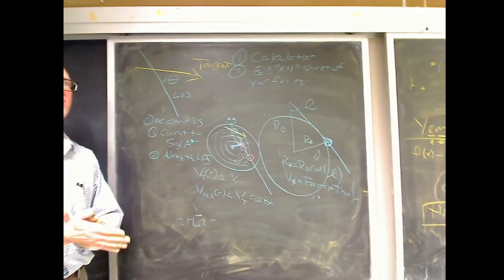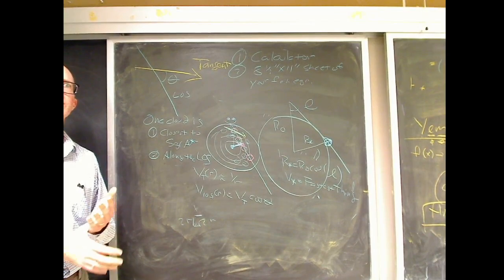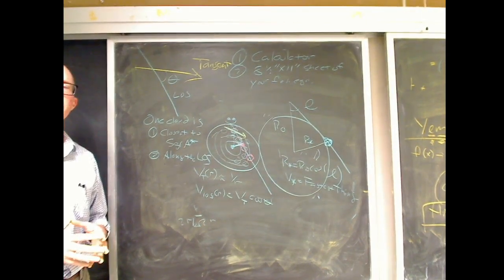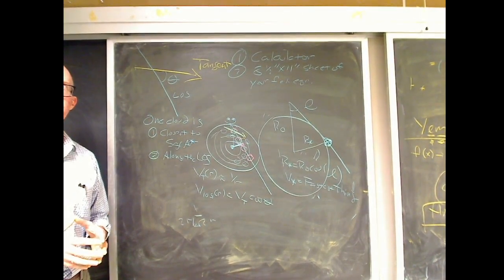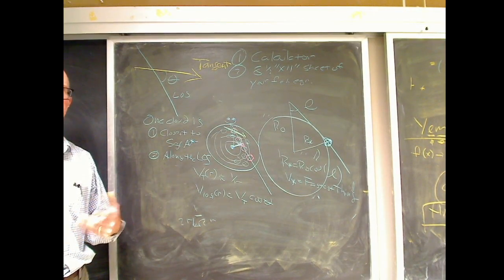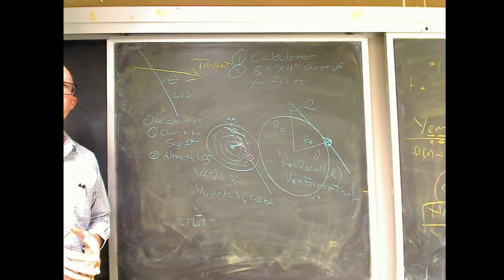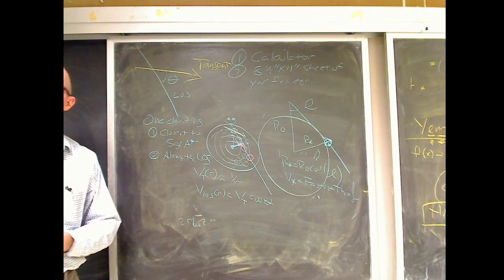I would feed it to you. I wouldn't ask you to remember that first part. So I might give you that. That's a good question. But showing that a 1 over r squared density profile satisfies the equilibrium is something that I might ask. So go through it and make sure you understand it. It is longer, but it might show up. So make sure you go through that one.